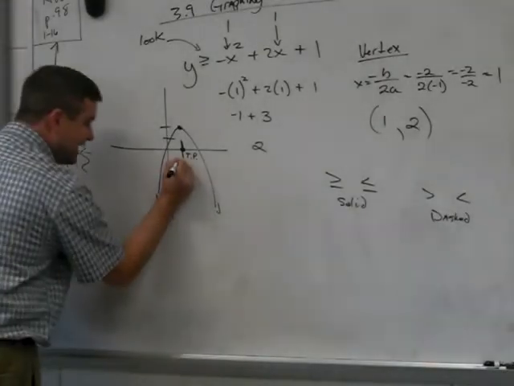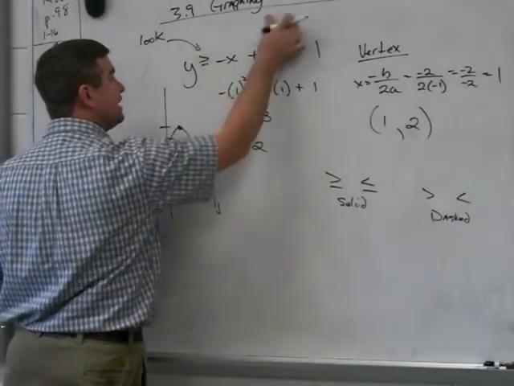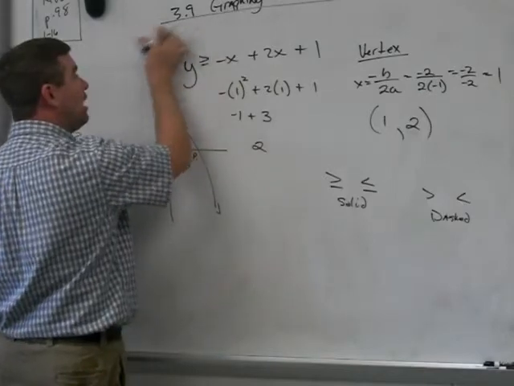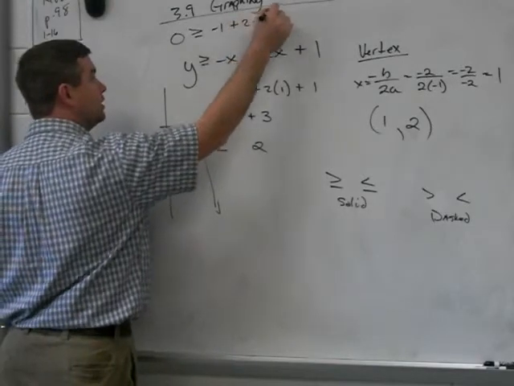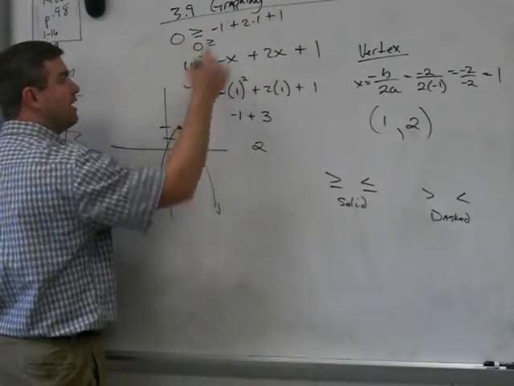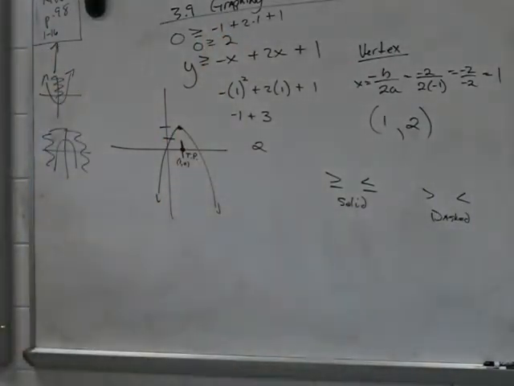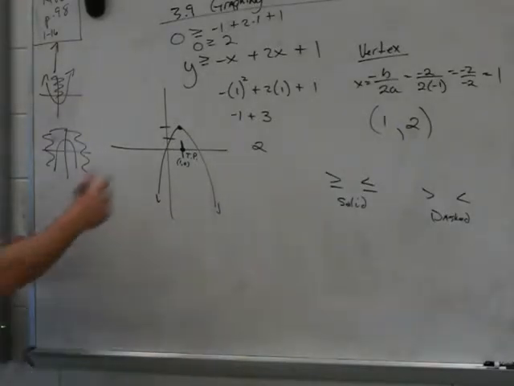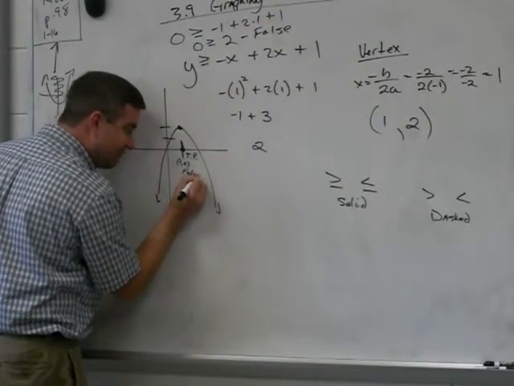So in this case, I'm going to pick 1, 0 as my test point and plug it in. Okay? I'm going to put 1 in for the x, and I'm going to put 0 in for y. So I get 0 is greater than or equal to negative 1 plus 2 times 1 plus 1, or 0 is greater than or equal to 2. Is that a true statement or a false statement? That's false. An alligator is eating the smaller number. That doesn't work. This is a false statement. So here's my test point. It worked out to be false.